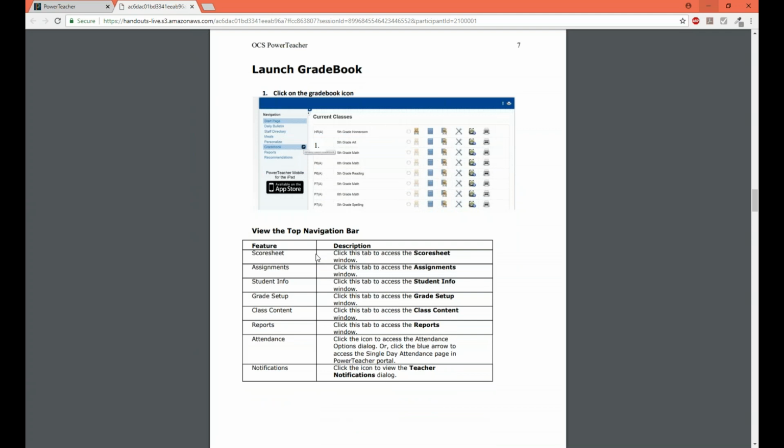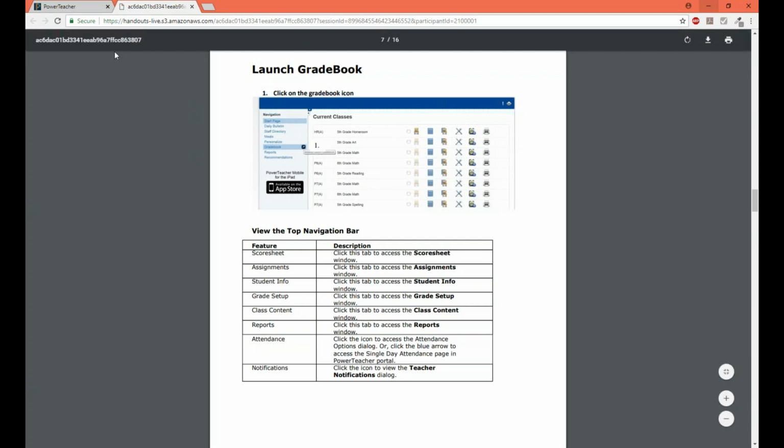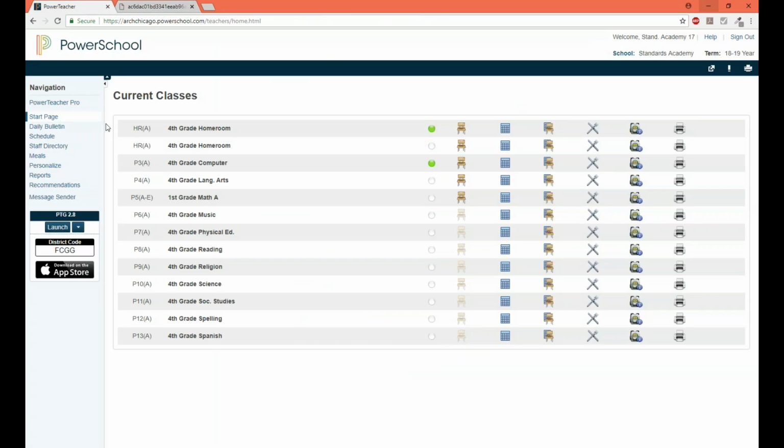Okay, so here we are. We're on page 7, launching the gradebook. In this class, we focus predominantly on the original gradebook of PowerSchool. To get to that gradebook, what you guys will be using here on screen is the teacher site, this PTG version of getting into the gradebook.